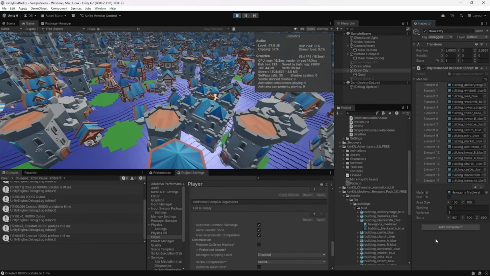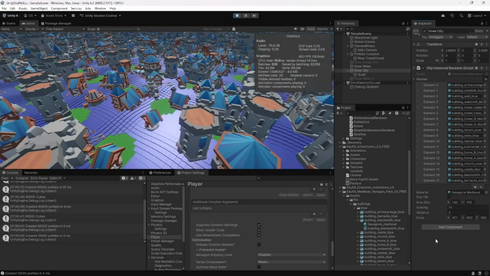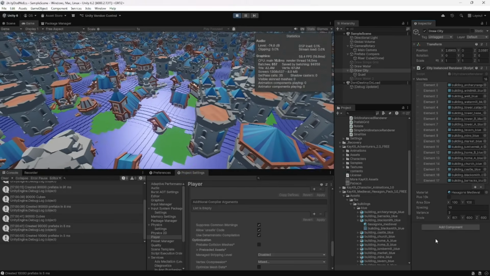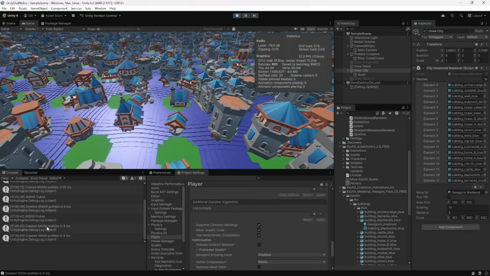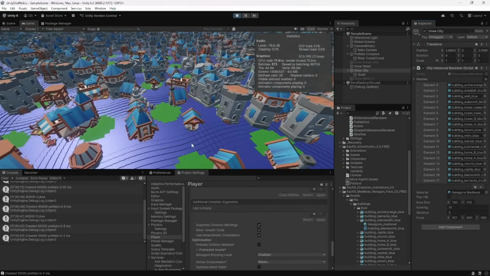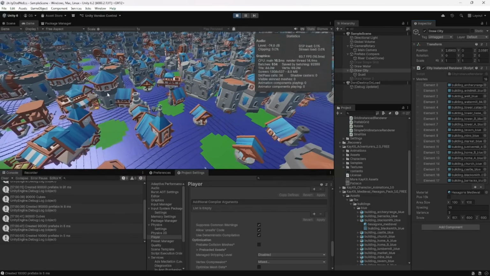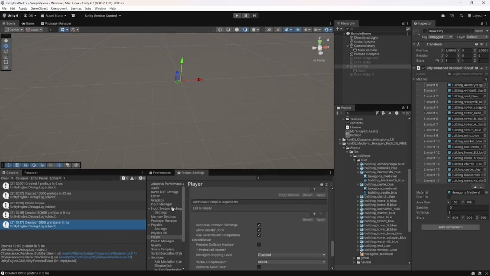I want to show you how we can start making code in Unity that runs as fast as ECS, but that's built on game objects, which is exactly what we're seeing here. We have 100,000 objects, 90,000 of these cubes that are moving up and down, and then we have 10,000 of these city buildings. This project is available on GitHub.